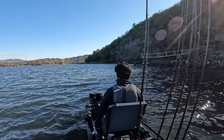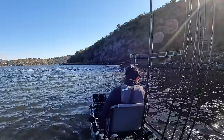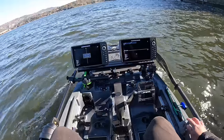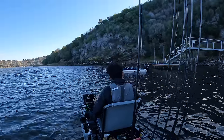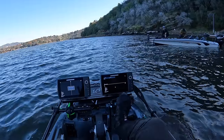I do think I'm gonna like this swivel just to give me a little more freedom, you know, range of motion. Throttle definitely is gonna have to come a little closer to me, I think. Kind of like it tucked out of the way too. I'll have to try the foot steering. Everything is dry so far. Dude, I'm always so nervous in a boat for the first time, just cause I want to make sure it doesn't sink first.